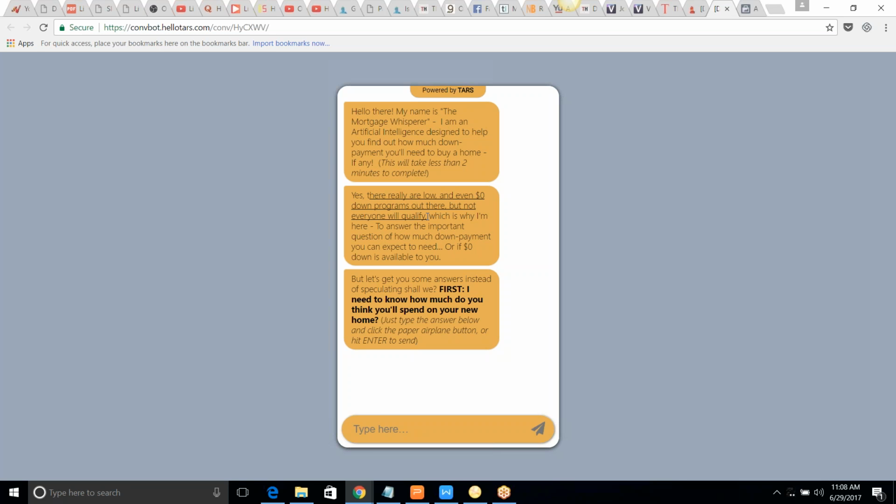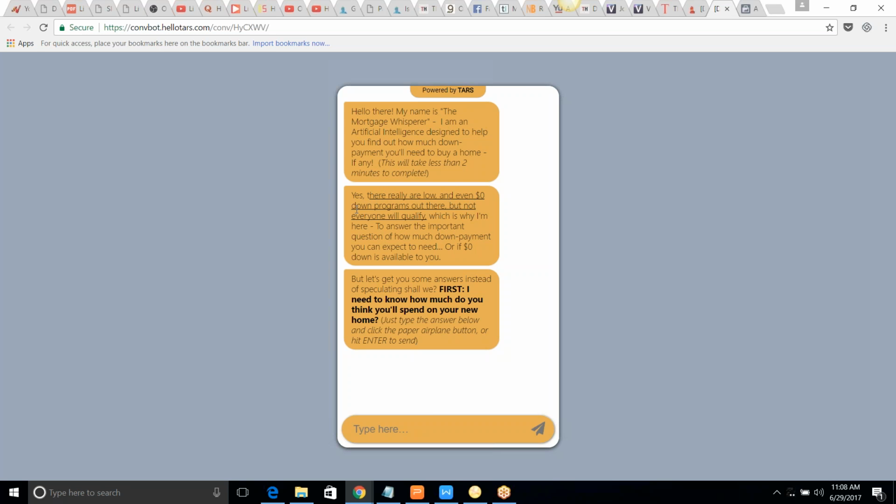And some people say, well, that gets you people with no money. No, not necessarily. That's only the case if you're not targeting, because even individuals with six-figure plus incomes, when we run ads to them, whenever we give them the option of, hey, you may qualify, or there are loans out there that are very low down payment or even no down payment, we always see a tremendous lift in conversion, because even people with money don't want to have to spend more out of pocket than they have to. So that's why this is underlined.